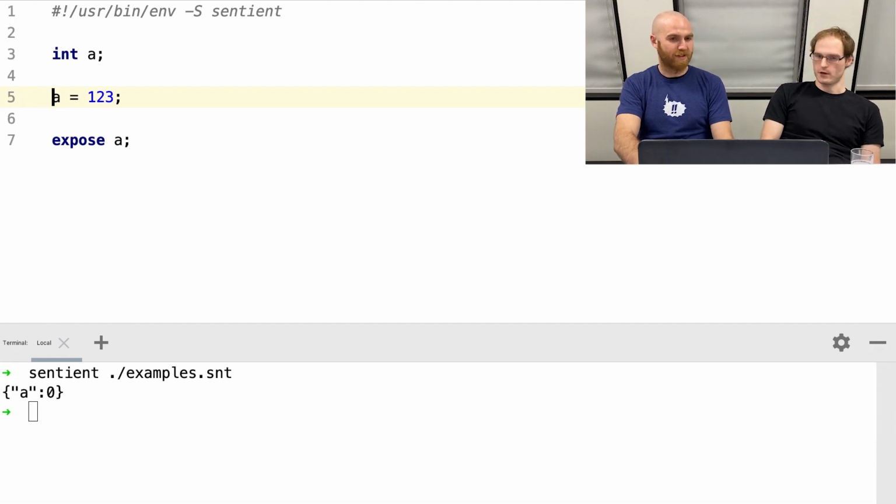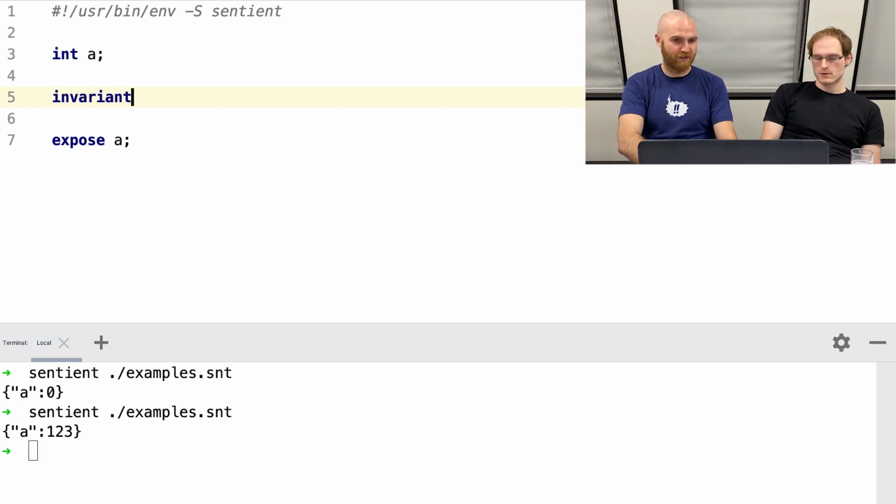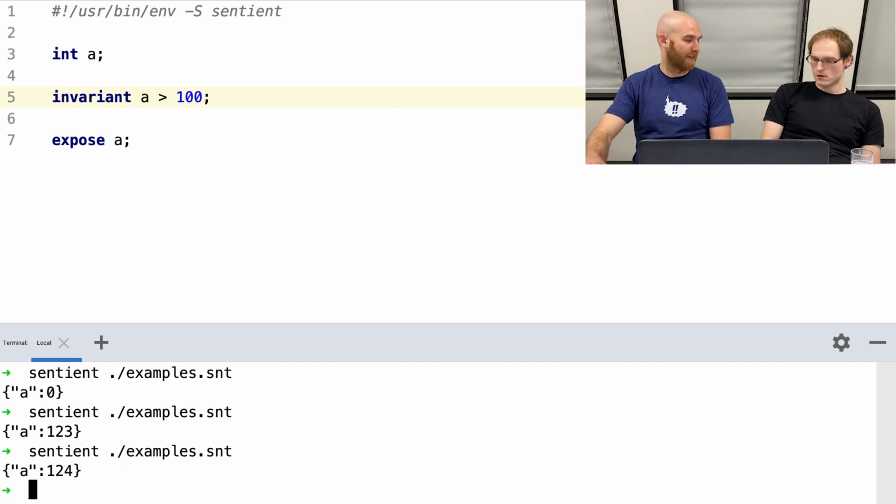Oh, really? Okay. I thought if you expose, you cannot specify an explicit value, but I guess I'm wrong. You can try. Oh yeah, it works. Interesting. But then maybe more interesting is to do something like a greater than 100. Yeah, that's maybe a better way. Then run this, and it's just not 0.